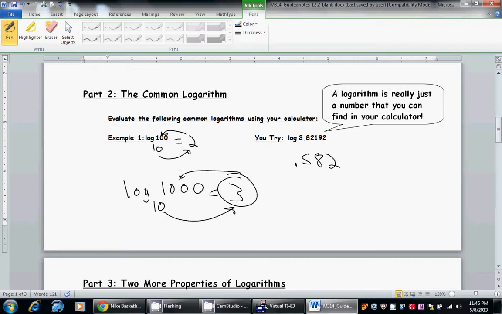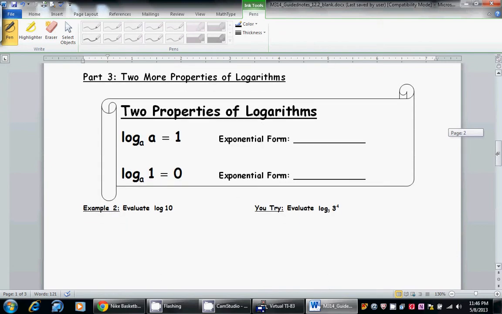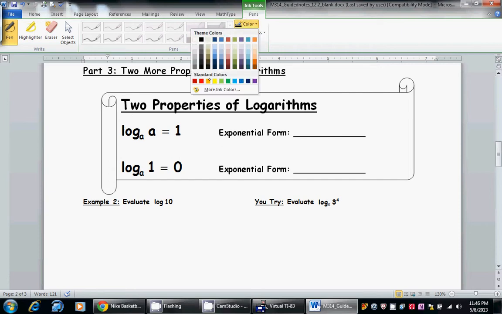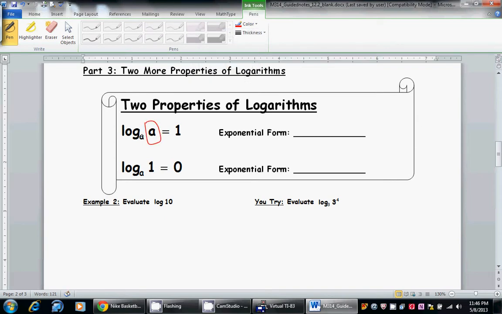Okay. Let's go ahead and take a look at the next page. Okay? And we get 2 more properties of a log. Whenever you're taking the log of something where the base is the same, right? That's always going to equal 1, right? And now think about it. Take this log and convert it into exponential form, right? A to the first power should give you A, right? A to the first power equals A, right? Anything to the first power is itself, so this makes sense.